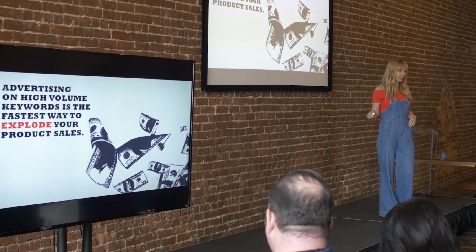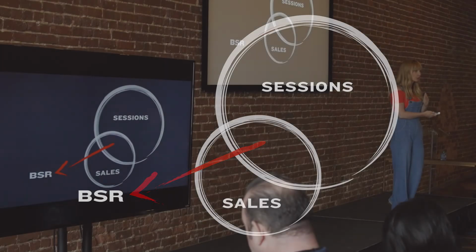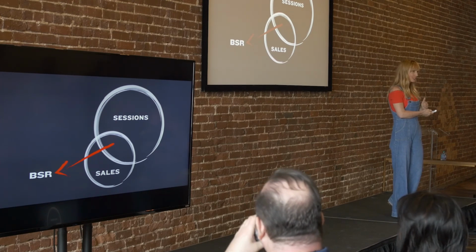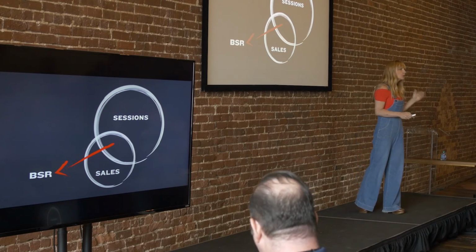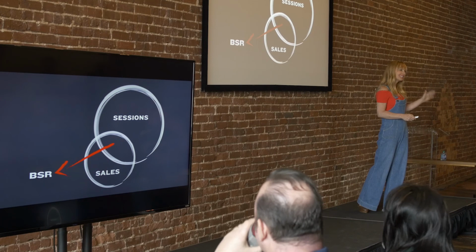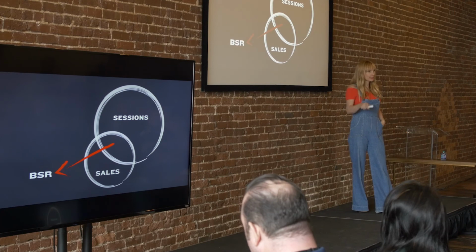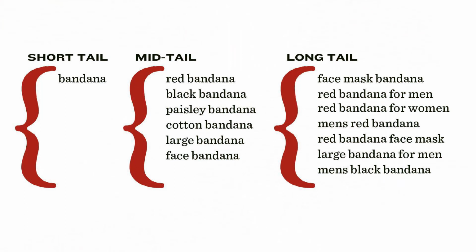But the third piece of the game is to come in and run your biggest keywords. Because you're not trying at this point to just drive sales or ACOS. You're trying to drive sessions at scale rapidly to take the badge. And then you will keep the badge and you'll never lose the badge. But you need to come in there with a very aggressive strategy, and that's when you use your short tail keywords. And that's when you don't necessarily have to be so concerned with being a tiny bit over on your ACOS, because you've already won on the long tail, the mid-tail, and the mid-market, right? So then you have to come in and play to win. And the way you do that is that short tail keyword. It's bandana, right? You just come in and you just put a lot of money on it.